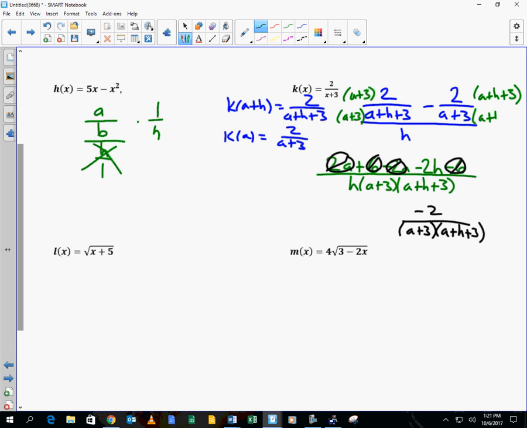Not too bad, huh? So again, you can expect that if it doesn't have an H, it should cancel, and then the H in the denominator should divide off. That doesn't mean that your expression at the end will not have an H, but it does mean that the one in the denominator will divide off.